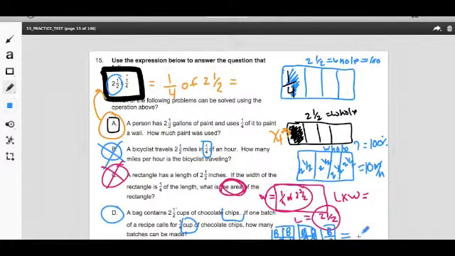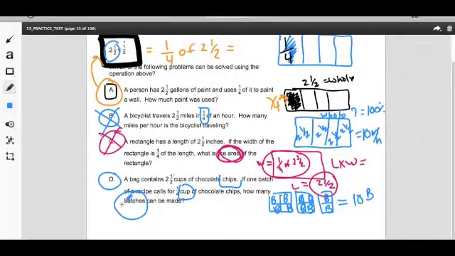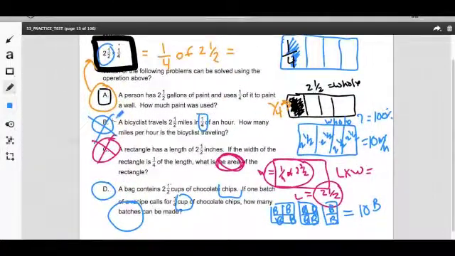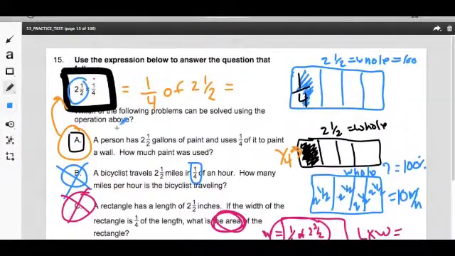this model drawing could help me deduce that you could make 10 batches. Now all these model drawings help me get to the correct answer. But the only one that matches up directly with the operation above is A, a direct lineup.